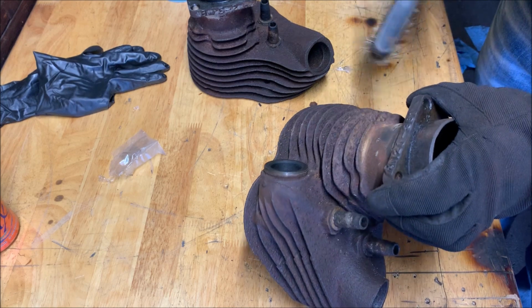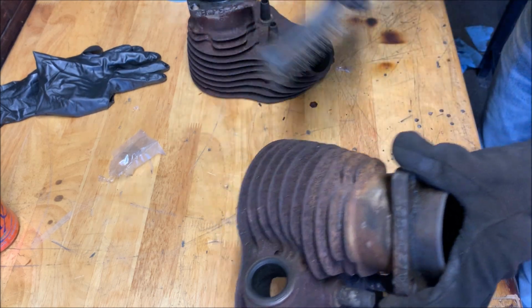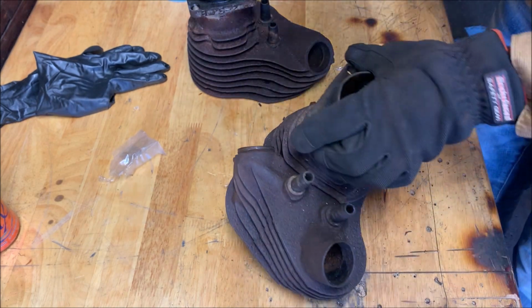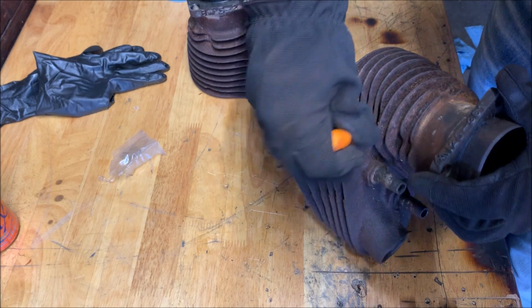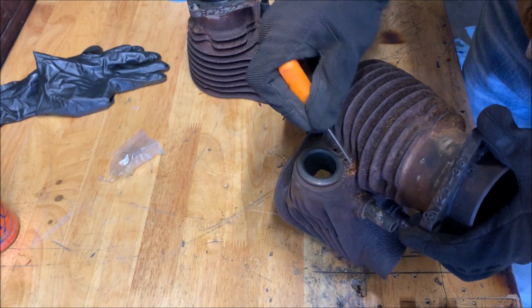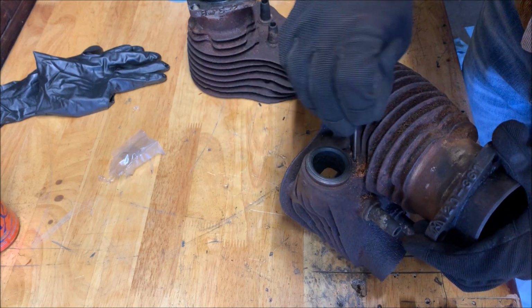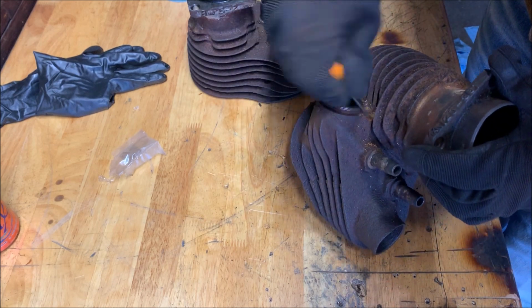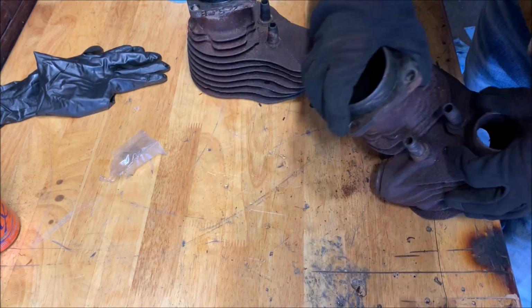All right. So you can see most of this rust is pretty thick. It's on there pretty good. All the loose stuff, most of the loose stuff at least. You have this crap in this thin area here. But no one really sees those.